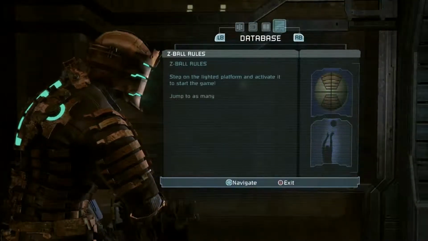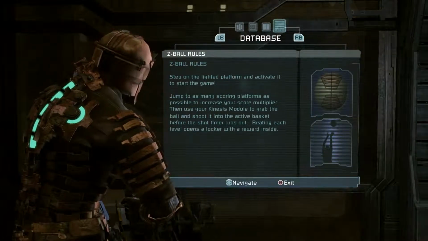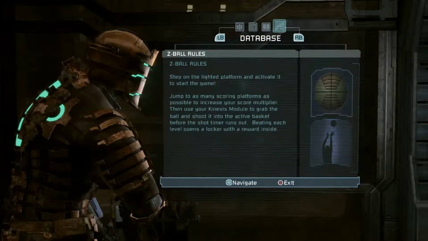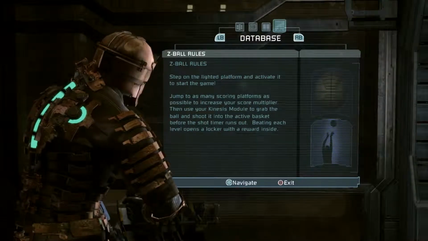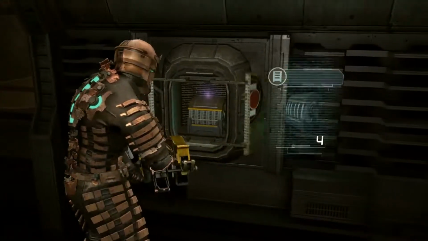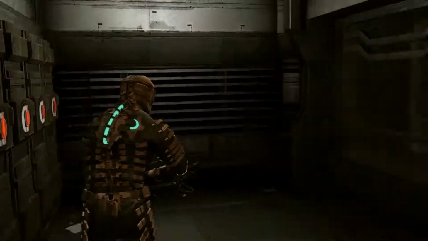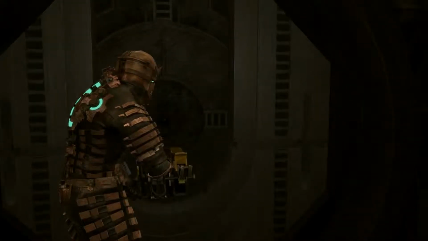What have we got here? Z-ball. Stand on the lighted platform and activate it. Jump to as many scoring platforms as possible to increase your multiplier, then use Kinesis Module to grab the ball and shoot it into the active basket. Beating each level opens a locker with a reward. Okay, well, we'll do a little bit of this. It's not critical to the game, but it's one of those neat little diversions. Maybe I'll do just one round.